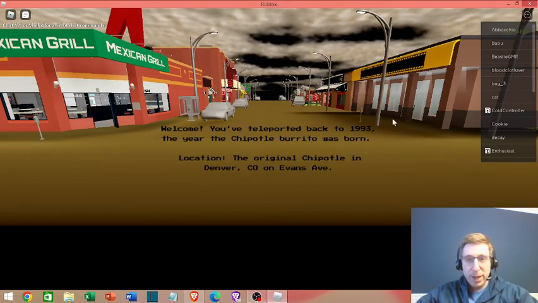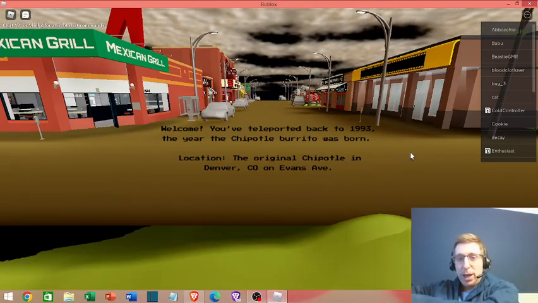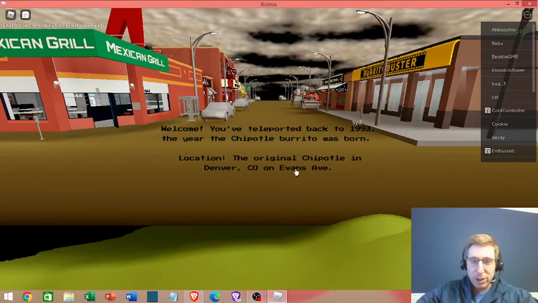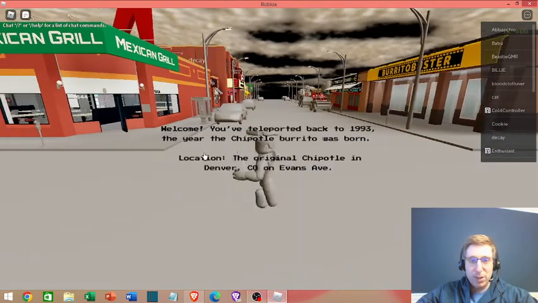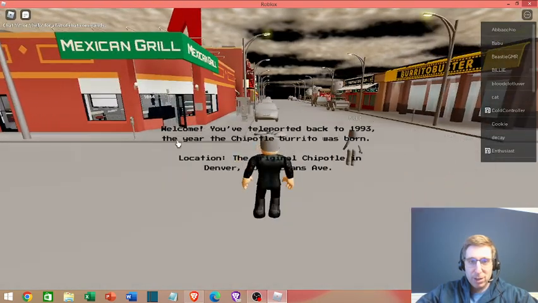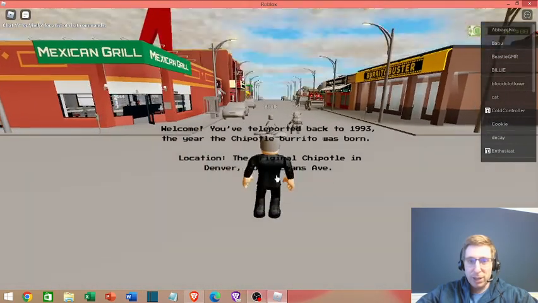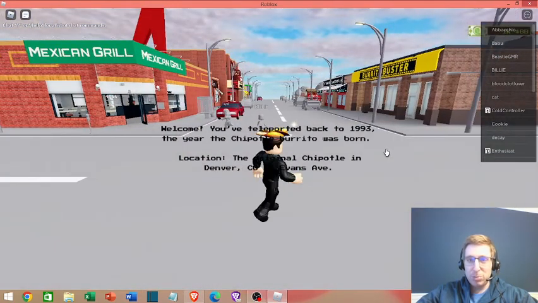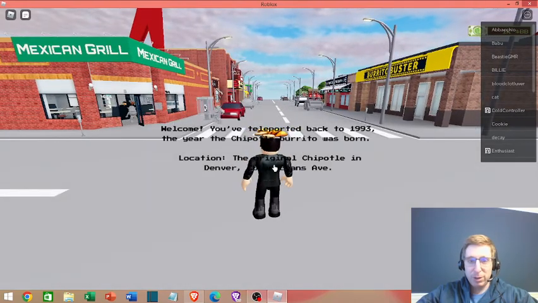Welcome. You've teleported back to 1993, the year the Chipotle burrito was born. Location, the original Chipotle in Denver, Colorado on Evans Ave. So we're playing a little Roblox today. Here's my avatar. This is called Chipotle Burrito Builder. It's a new game I just read about online. And I'm a huge Chipotle fan, so I have to try this game and see what it's all about.